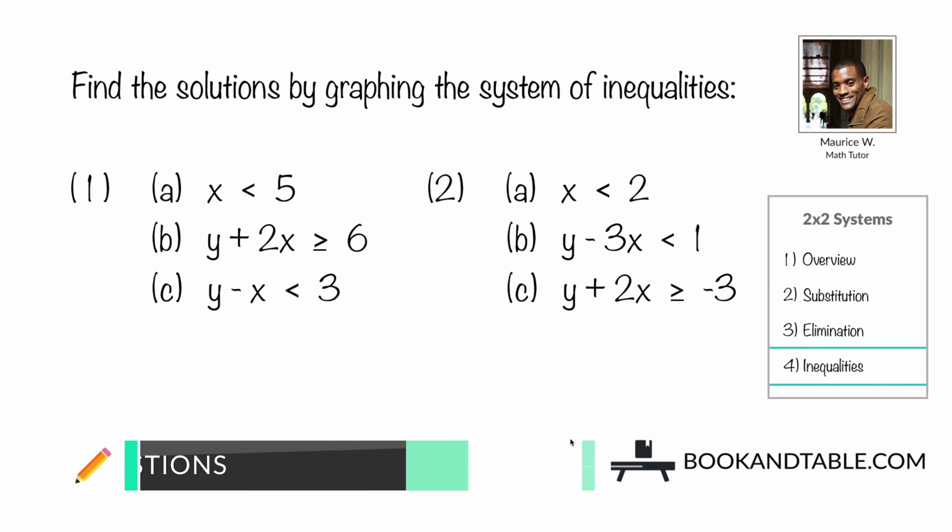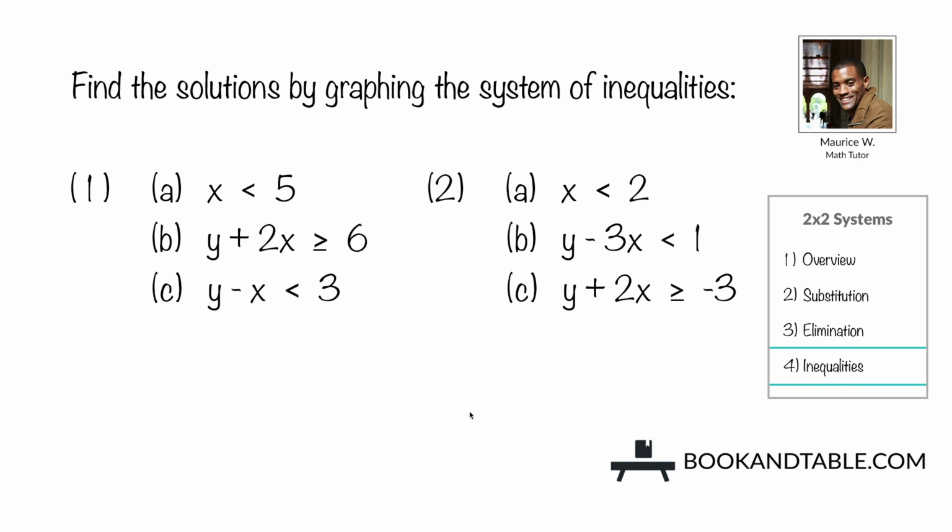Let's wrap up the chapter by having you complete a few practice questions. Find the solutions by graphing the system of inequalities. Question number 1, inequality A, x is less than 5. Inequality B, y plus 2x is greater than or equal to 6. Inequality C, y minus x is less than 3.